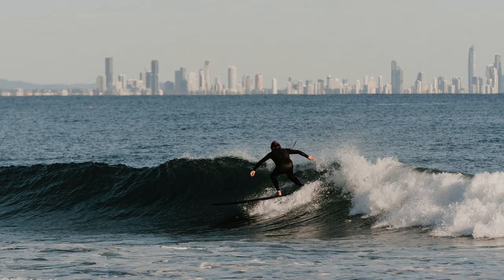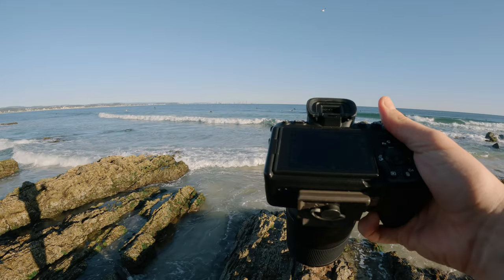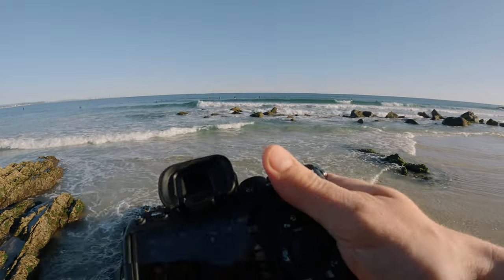And we got the city in the background, looks awesome. Just using that compression. Shooting at F5 at the moment. So not wide open at 2.8. Don't really need to be shooting 2.8 to be honest.